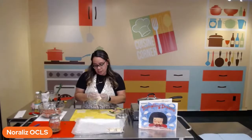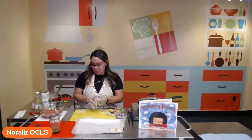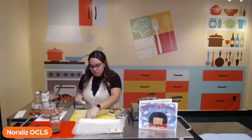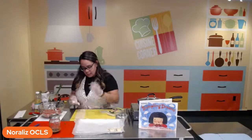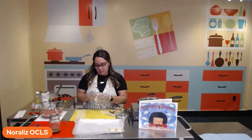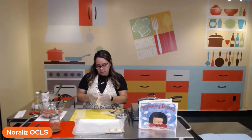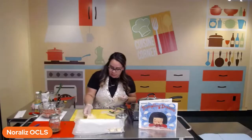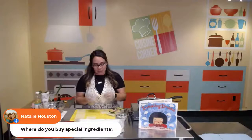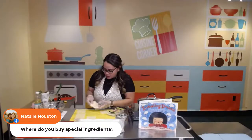If you do plan on checking out the book, you can check it out, and you get really, really awesome instructions on how to make these. So I'm just placing a few out. It's easier if you do kind of like an assembly line and then fill them up and then close them. And then we'll start frying them. This one seems to be a little stuck. Sometimes they get stuck. Be gentle and be patient with them. Don't go too fast.